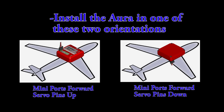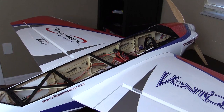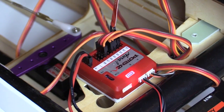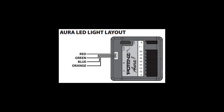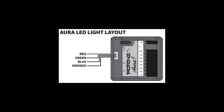The final thing to do in stage 1 is to set the orientation of the Aura, which you have already mounted in your model in one of the two Quick Set supported orientations. Aura must be properly oriented to function correctly. Place your model on a relatively level surface as it would be in upright or level flight, and check the blue LED to confirm that Aura is detecting the installation properly. Blue LED on indicates the normal or upright orientation with the servo pins up. Blue LED off indicates the inverted orientation with the servo pins down. It is useful to toggle the various settings back and forth a few times, as it is easier to confirm the LED indications with the other LEDs off.